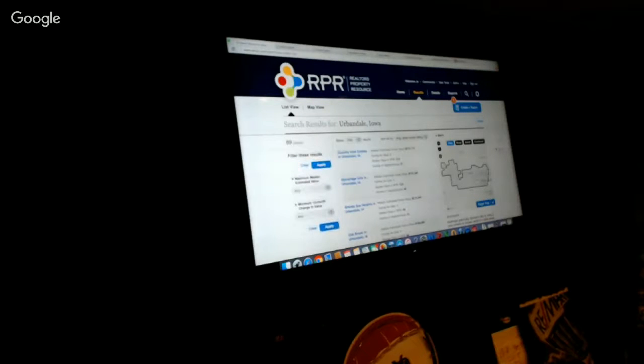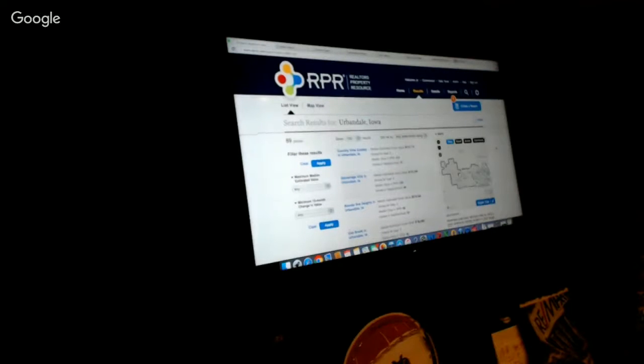So if you're new and you want to learn to farm or want to pick a farm area, it's going to show you all of the names of the areas here. It's going to give you the median estimated value in that area, the number of homes that are for sale, the median days in the RPR, and the number of homes in the area. And then you can do a report just by clicking on any one of these. It'll take you in and tell you all about that neighborhood.